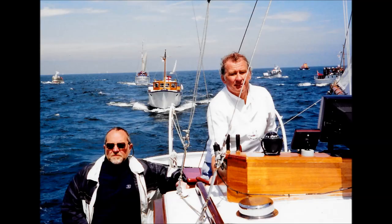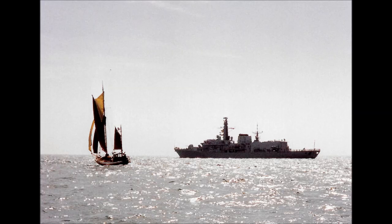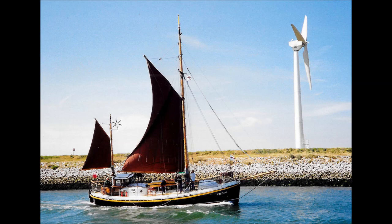Janthia's skipper now, Norman Cannell, is a past commodore of the Association of Dunkirk Little Ships. Janthia would get right inshore, take the troops off — she's got a lot of decks, she's big. So she would take the troops across the sandbank to the bigger ships anchored off, just ferrying backwards and forwards. It was a shuttle service, basically — running for 12 hours, going backwards and forwards until they were getting low on fuel, then heading back for Ramsgate. She had 24 English soldiers on board on the first trip, and on the second trip she brought back 21 French soldiers.